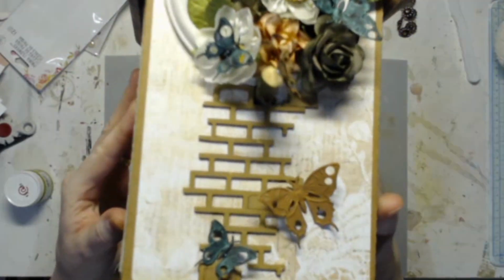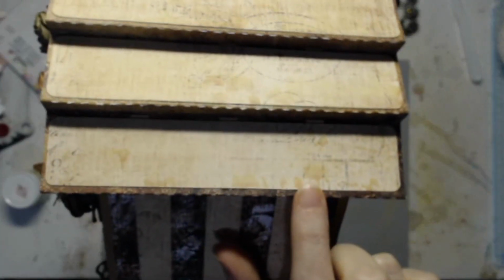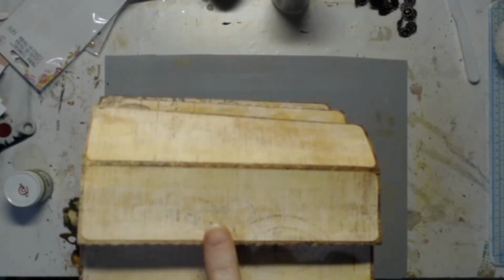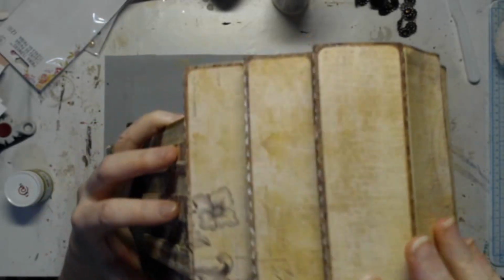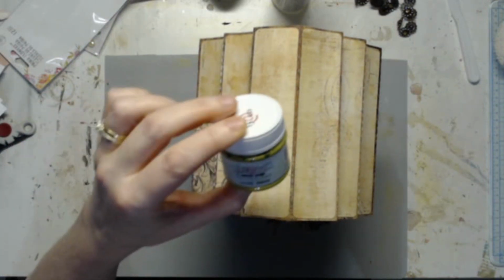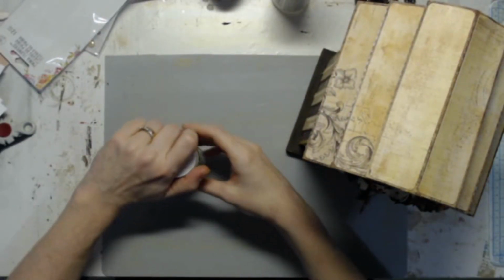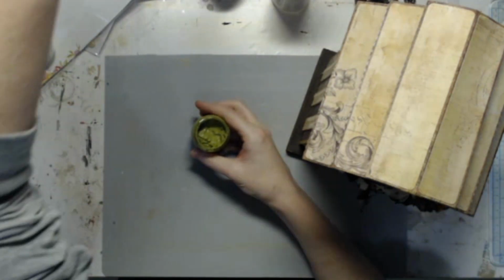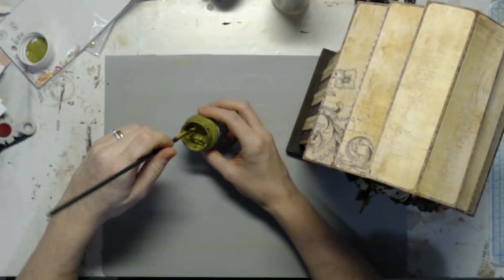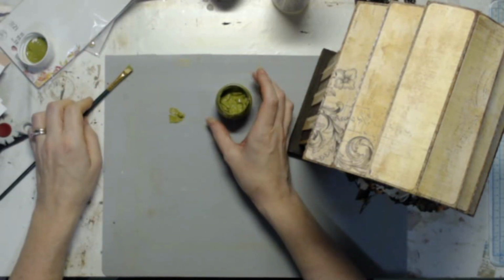Okay, my parts are dried on, or at least most of the way, but I was looking at this, and you can see some of the watered down paint on here that I had let drip on, these darker spots. I was thinking I'm going to add some of the olive green. It's going to go on even more watered down. But I'm just going to try to add a little bit of color.